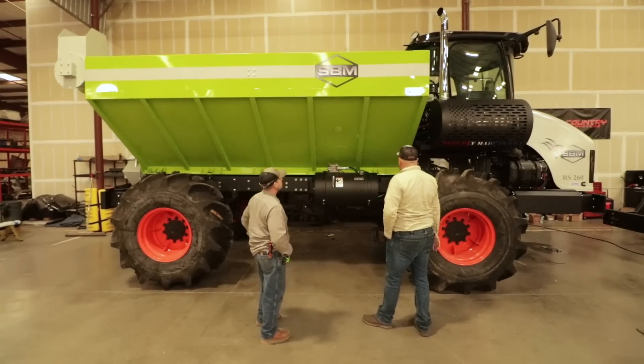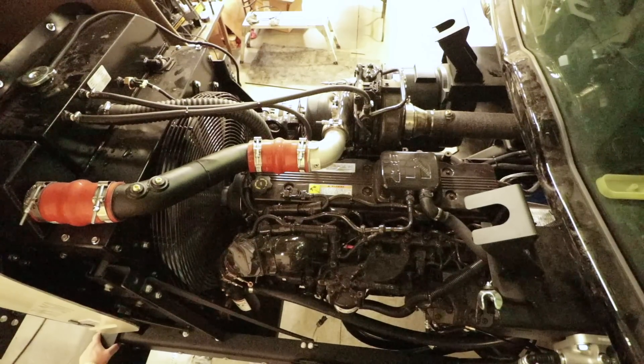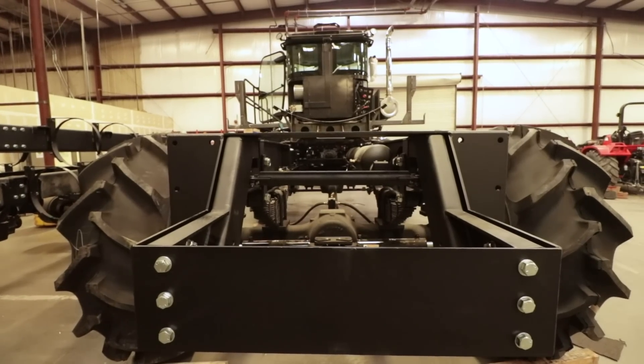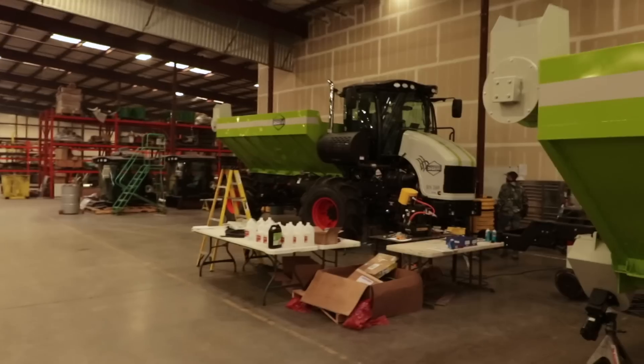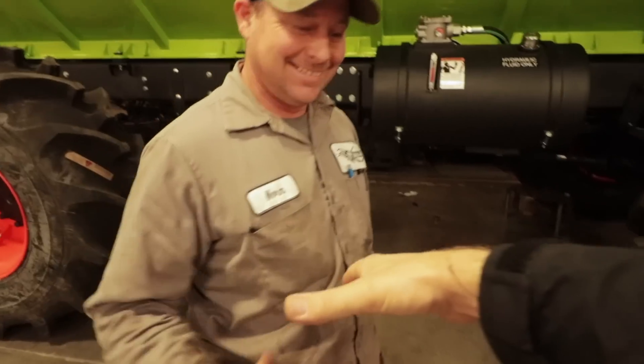Let's go. I want to introduce Norm — he is our lead in the ag truck division. His heart and soul has been poured into this over the last three years, from research and development to the finished product. Let's talk about the finished product: the 2020 new ag truck RS-260. We've got the 6.7 Cummings, the Allison 3000, a new 3/8 high tensile steel frame, a 250-sack bin, the new operator platform, and the new Tier 4 Final with DEF system. Come see us at the farm show with all our new features.